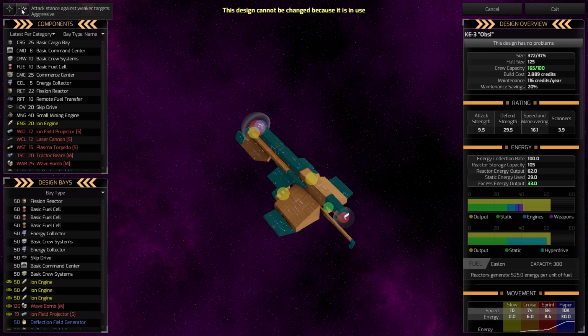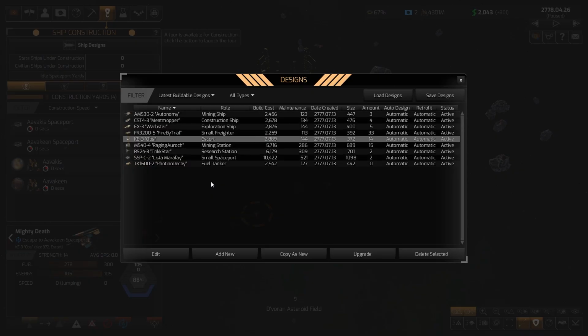Engagement range, same system. Attack stance against weaker targets, aggressive. Attack stance against stronger targets, neutral. Retreat when 20% of non-defense components are damaged. Invade colonies immediately. Roll in fleet as attack. I don't have a fleet. They are not part of a fleet.